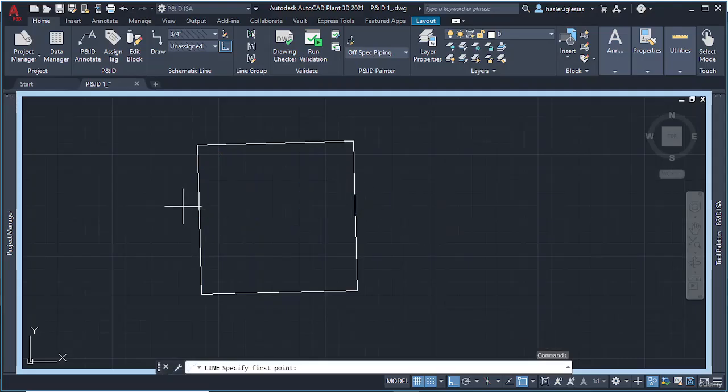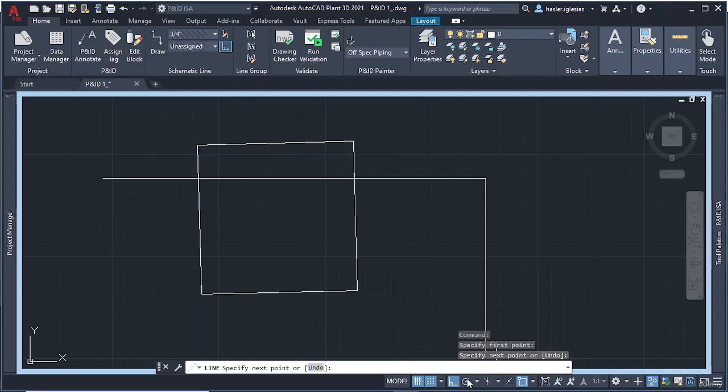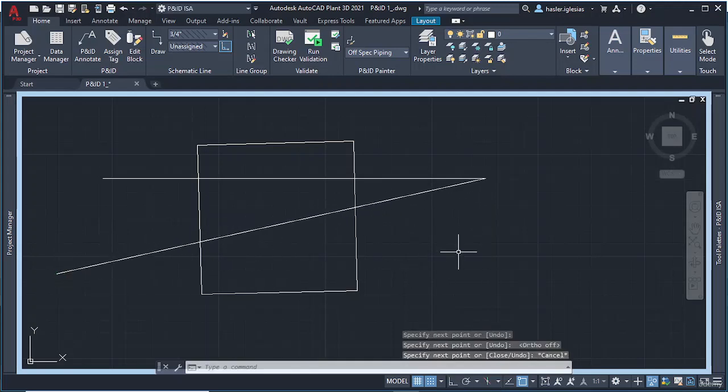Let's do this. Let's create this. Okay, now I use trim. I can trim this part, for example, or I can trim this part and this part. Okay, and it looks like now I have this triangle in front of that square and I just trimmed these two parts. Okay, that's TR or trim.